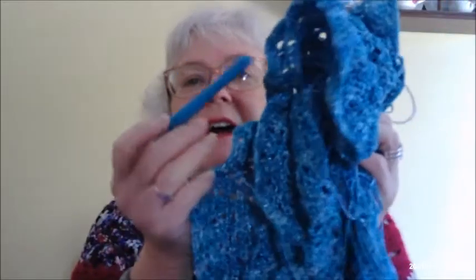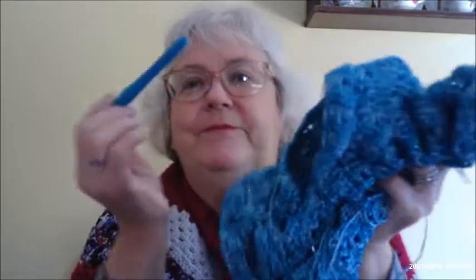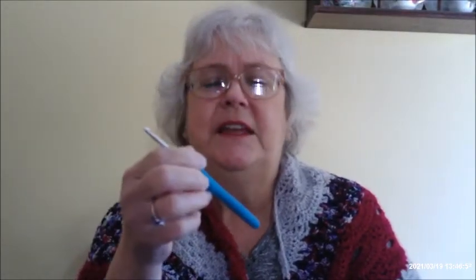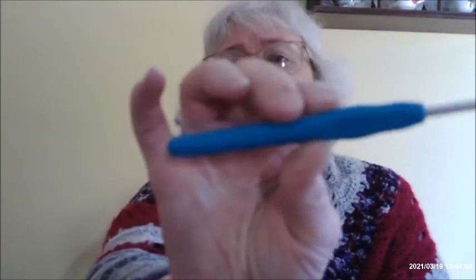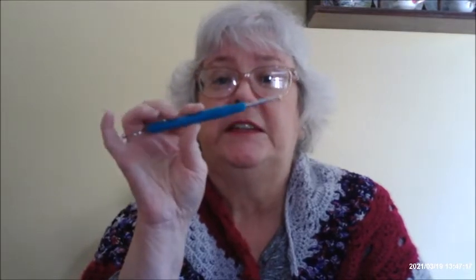First is my Christmas tree skirt. I've been crocheting with this, and it just occurred to me today, my crochet hook matches the tree skirt. Always like to be a fashion plate, so got to coordinate here. This is a 4mm hook, one of those rubber ergonomic ones. It's not a Clover, but it's a copy of a Clover. I have a whole set, I think 14 hooks for under $10, I think $9.97. It's in the Amazon link down below if you are interested in the full set.